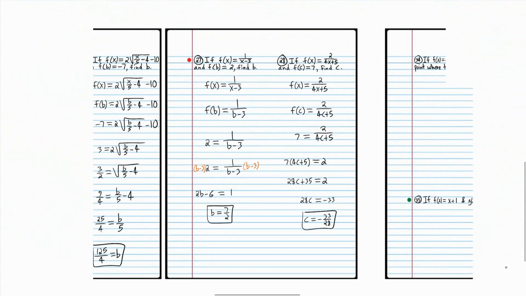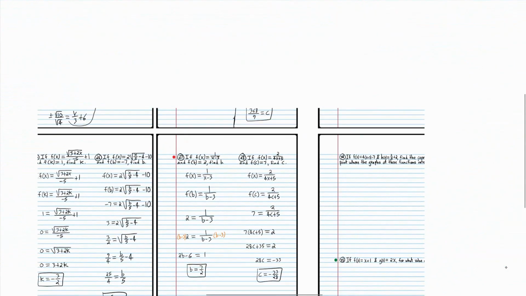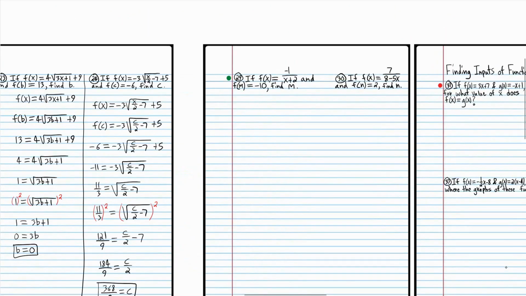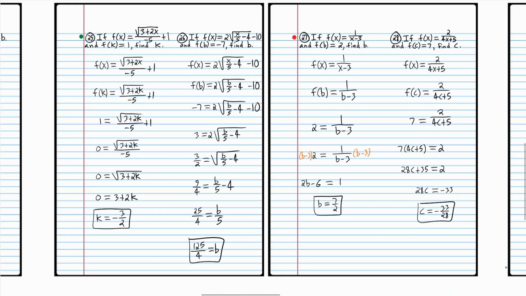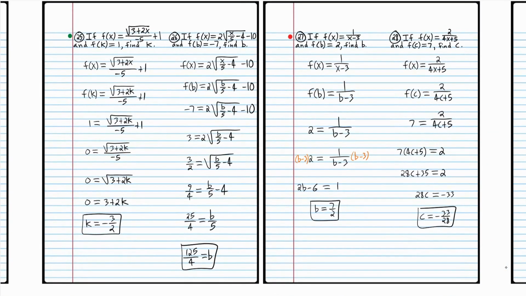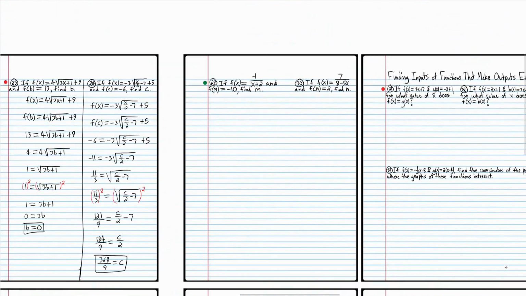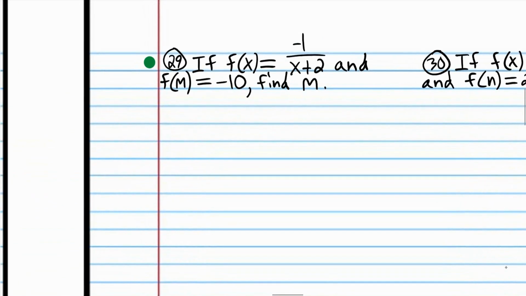So if you're having a lot of trouble with this, then that suggests that you haven't completed the assignments that I gave you in this course and the previous courses. But get a picture of these two problems, and I want you to try number 29. When you come back, we'll do it together.